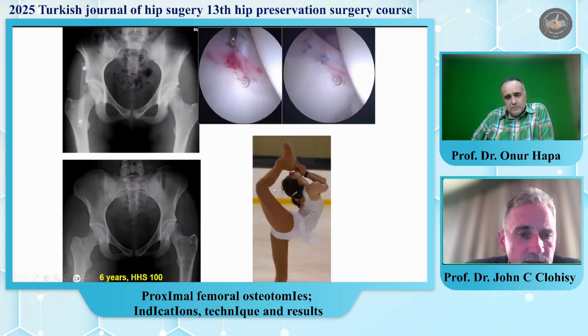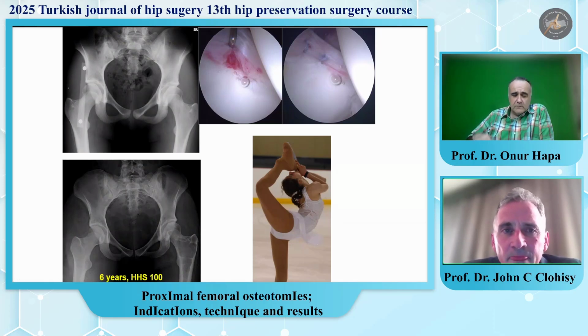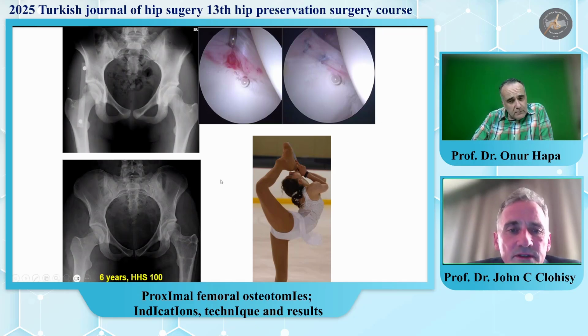So she has had an excellent result. She went back to her sport activity. I actually saw her recently at 15 years, and she is asymptomatic. So she's done excellent with this correction on the femoral side. In general, I tend to correct the acetabular side unless the femur is just the more profound problem, which I thought it was in this case.